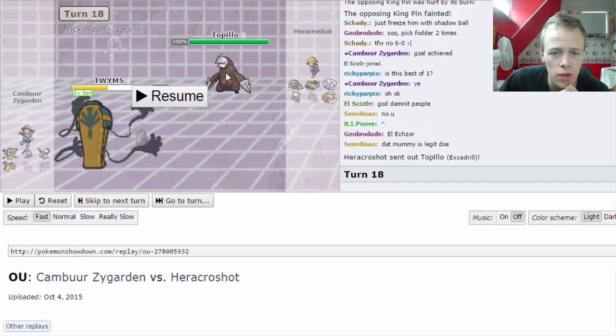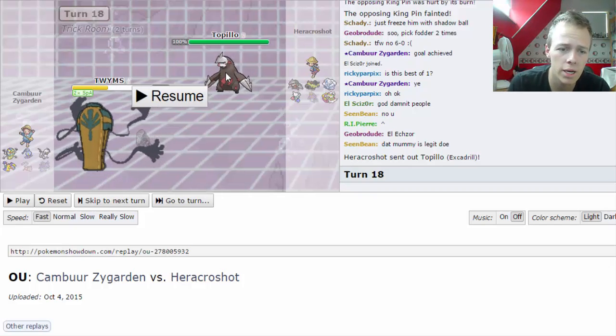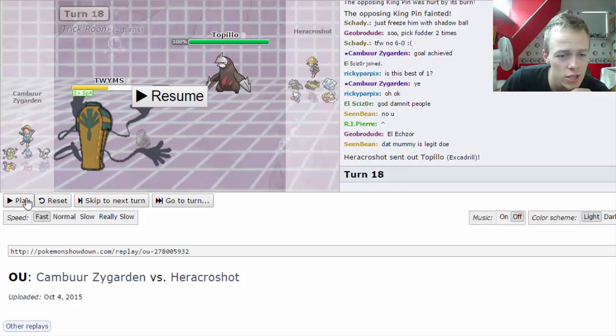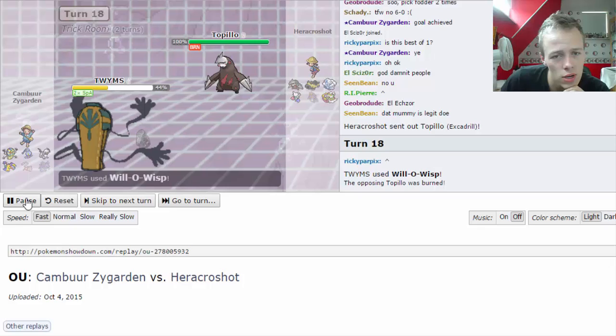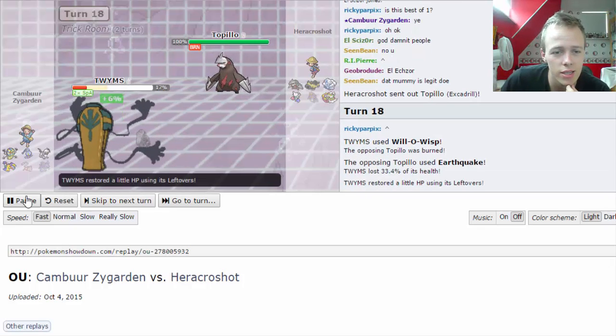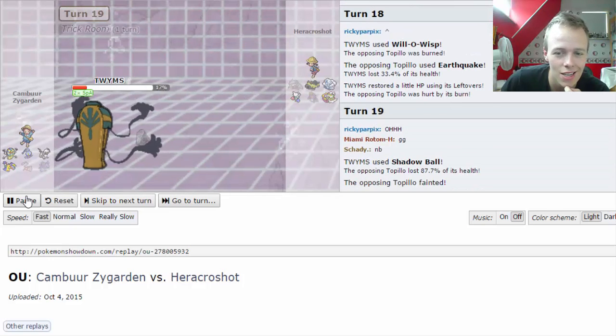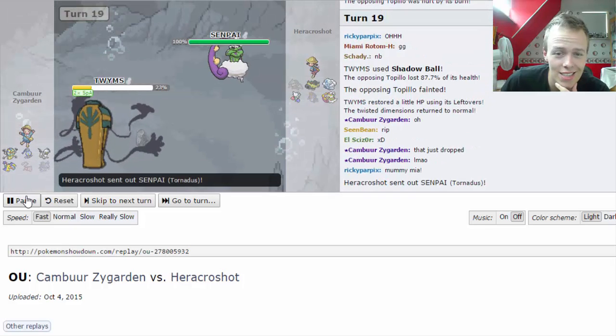As now he goes into Excadrill, and Excadrill at this point can of course knock me out with any hit of his, because I'm not physically defensive. And also I expected this Excadrill to be either Assault Vest or Lum Berry. And because he switched it in so confidently on me, I figured he would more than likely be Assault Vest over the Lum Berry, while leaving the hit from my Shadow Ball from the Gofergus. So I decided to go for the Will-O-Wisp, crippling this Topilo, the Excadrill, and turns out that he is not Assault Vest because I just straight knock him out with the following Shadow Ball. It does a clean 88% damage, and he's dead, he's gone.